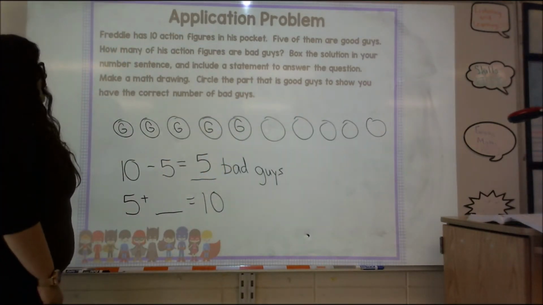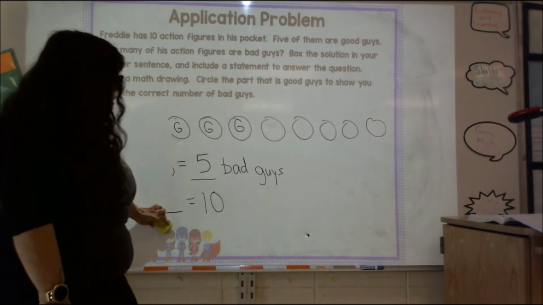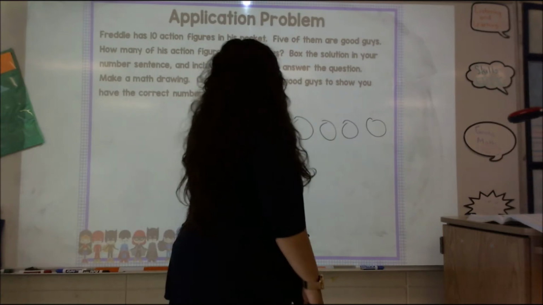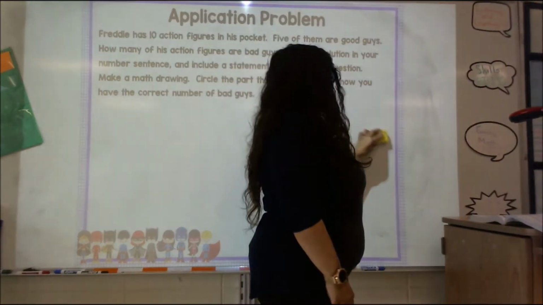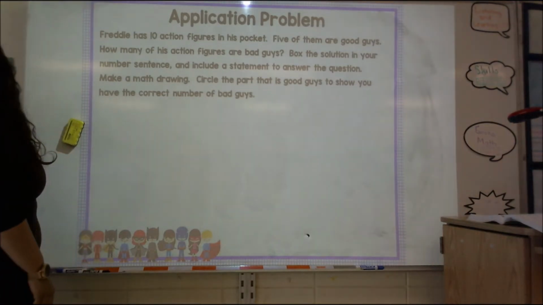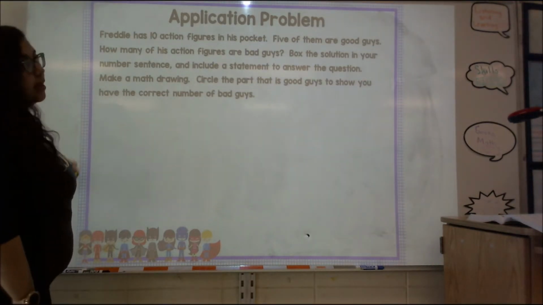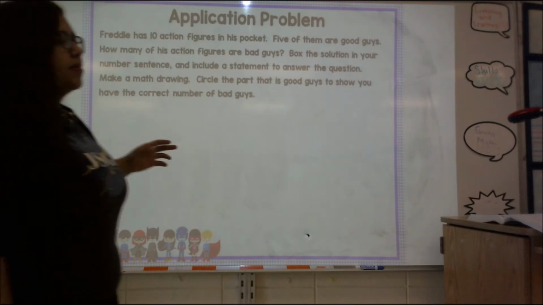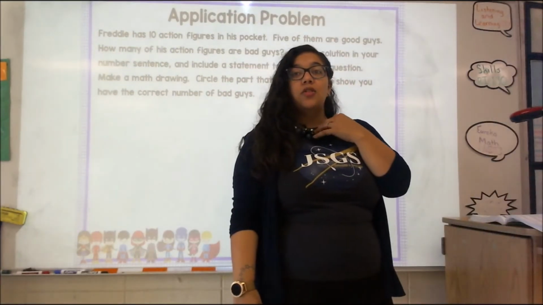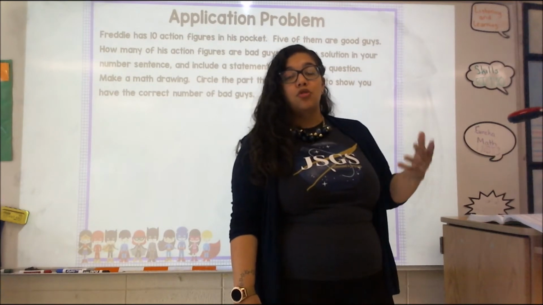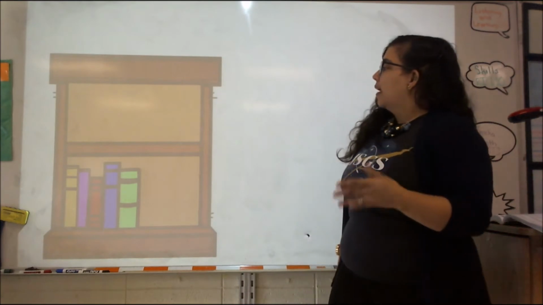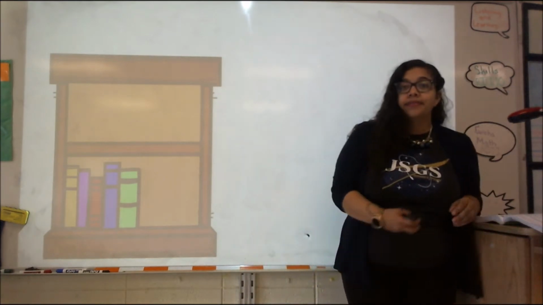All right, so let's keep going because today we're still in topic H. We are doing subtraction word problems. The type we are looking at today is when I'm given the whole and a part, finding the other part. And we've done that many times as missing part addition, but our focus today is to use those same skills to do it as subtraction. So here we have a bookshelf, correct?